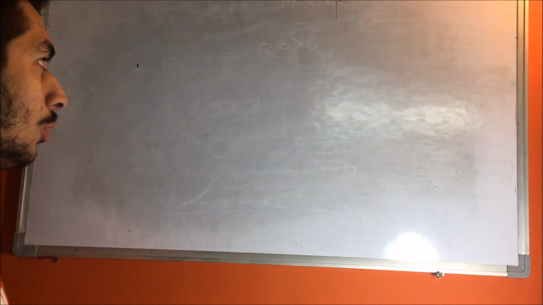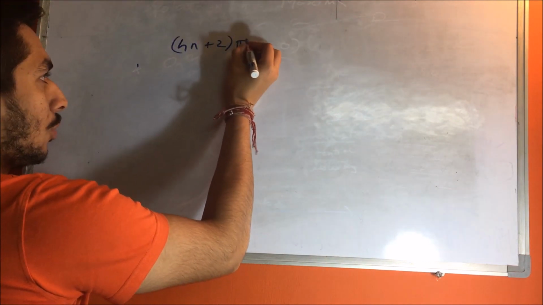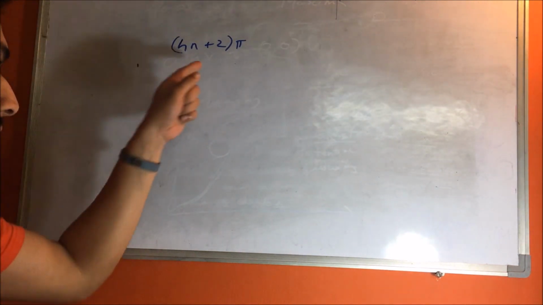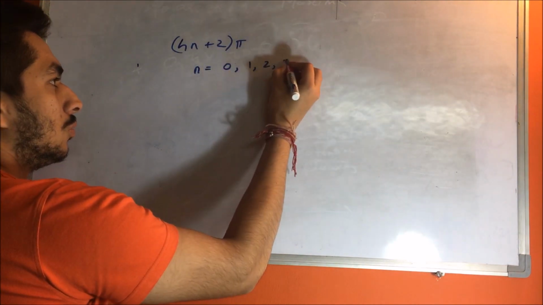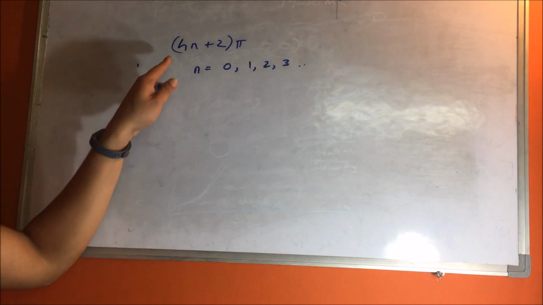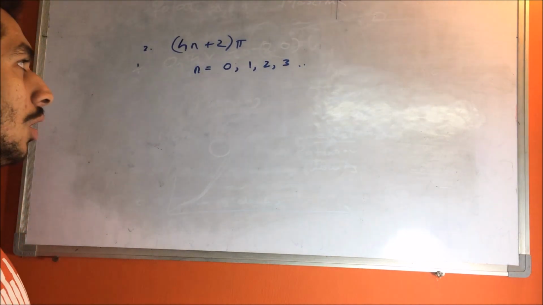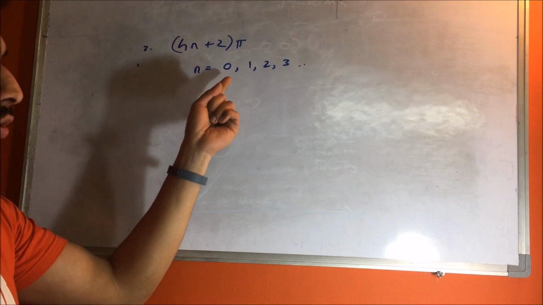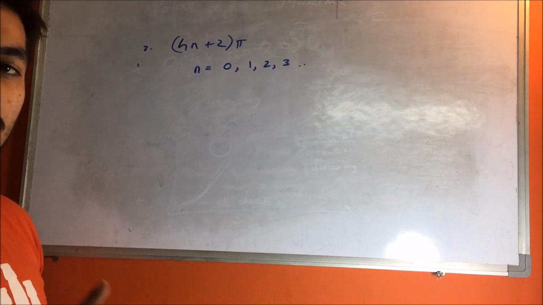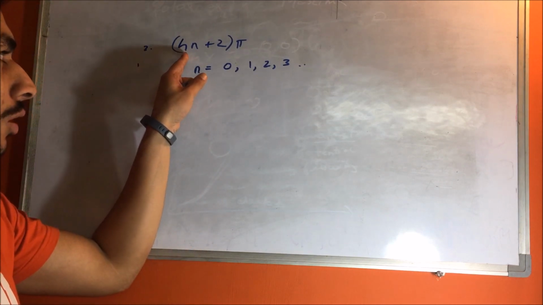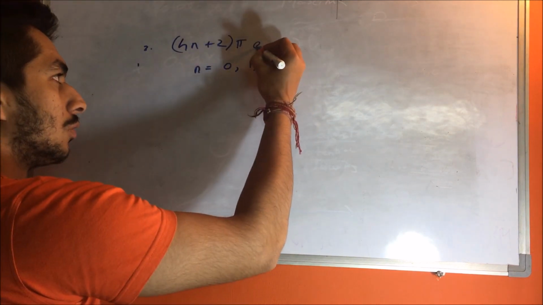The second is it should follow your 4n plus 2 pi rule. That is the Huckel rule. 4n plus 2 pi Huckel rule, where this n is nothing but an integer. It could be 0, 1, 2, 3, and so on and so forth, right? So the system should contain these many pi electrons. For example, if n is equal to 1, this becomes 4 into 1 plus 2, that is 6 pi. So it should consist of 6 pi electrons.